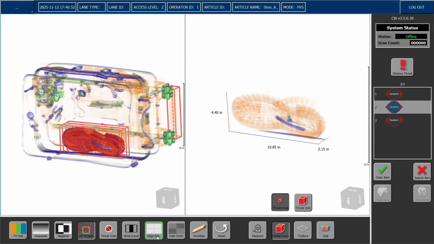To the right of the Edge Enhance button, the Auto Contrast button toggles on and off a histogram equalization image processing function, which is a powerful tool that results in better visualization of image details throughout the image, including in the brightest and darkest regions. Both the Edge Enhance and Auto Contrast functions may be independently applied in all display modes and with each of the imaging tools in the Common GUI.